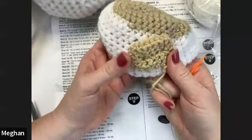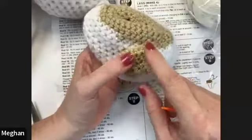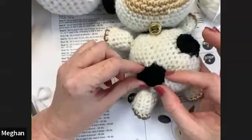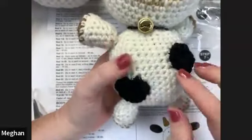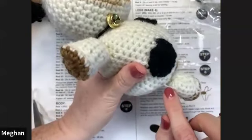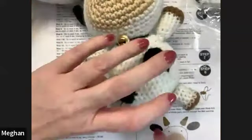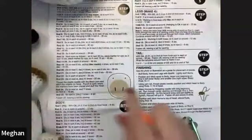So a lot of that sewing, like that whip stitch I was showing you, is just going around in order to attach that spot onto the body. And you can see some of my black stitches. I think the pattern told me to leave an extra tail for sewing after the spot, so I used that black tail. With your white, if you leave your tail for sewing and maybe you didn't have enough white, you can always add more white to any yarn needle and add a couple extra stitches to make it nice and secure so that his poor little leg, or her poor little leg, doesn't fall off. All right, let's talk some more about finishing.